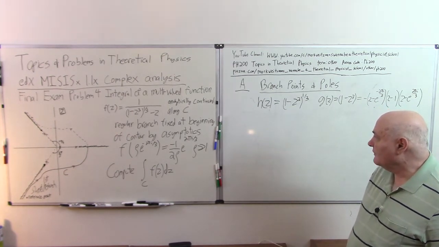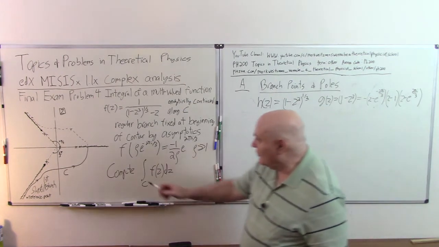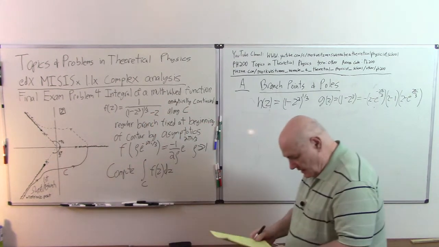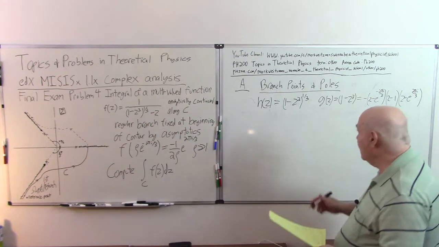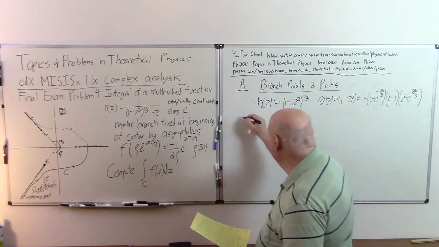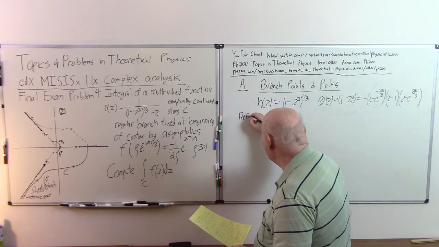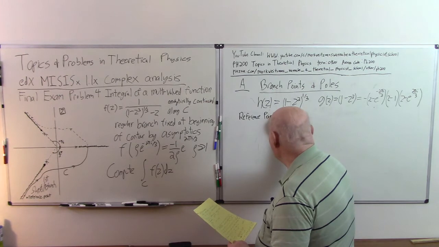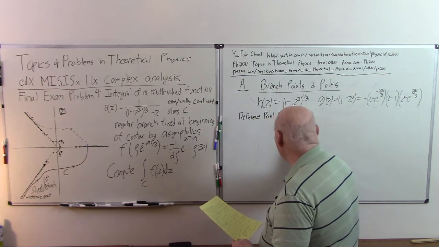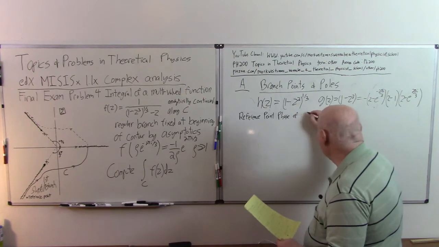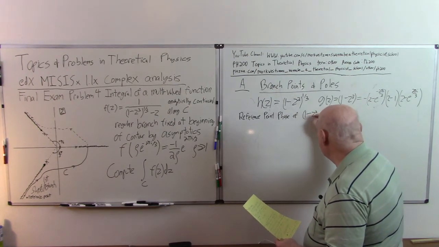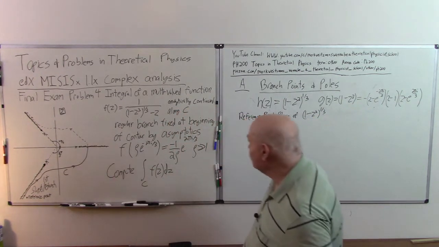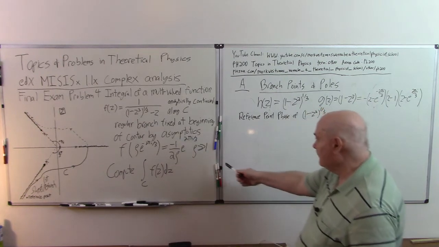So last time we finished by showing where the locations of the potential poles are, where the branch points are. I now want to start by calculating the reference point. I'm going to calculate the phase of (1 minus z cubed) to the 1/3 at that reference point, which is at the start of the contour. And we were given this fact.